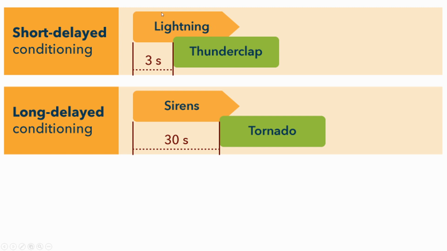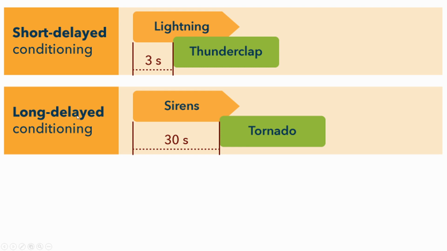And so the idea here is that you would see lightning, and a flash of light doesn't necessarily mean anything to you, so it starts as a neutral stimulus. But eventually, if you see lightning and then shortly thereafter hear thunder, and thunder is a loud sound that's scary, it makes you jump, then eventually seeing lightning might also make you jump because you know that thunder is coming. So as long as there's a fairly short delay between the appearance of lightning and the appearance of thunder, then we're going to call this short delayed conditioning. And so you'll note here that our conditional stimulus is still on when our unconditional stimulus begins. So there's an overlap in the two there.